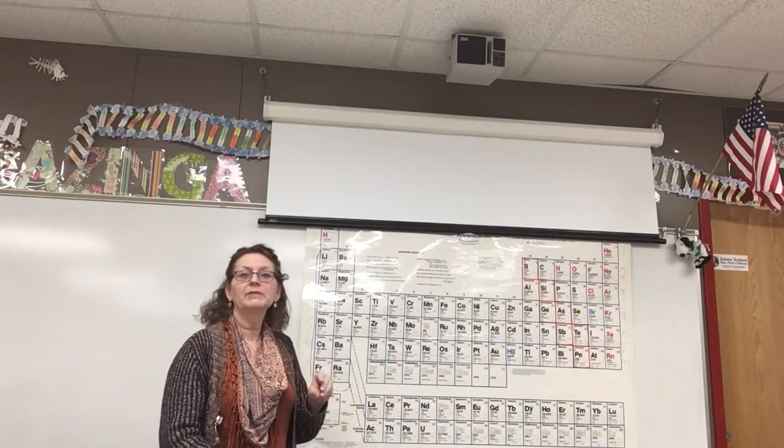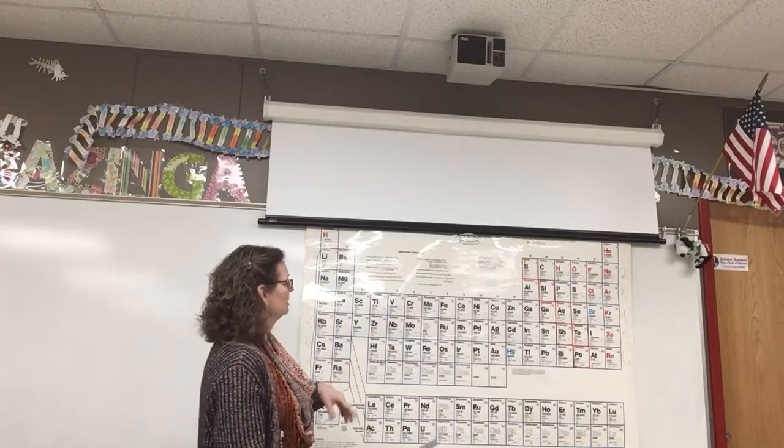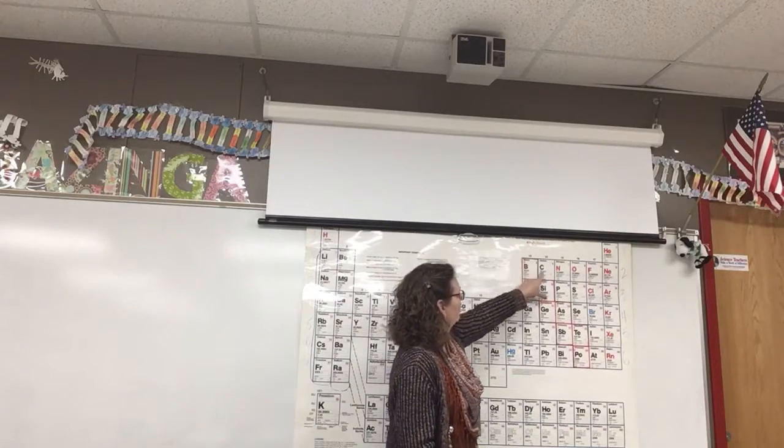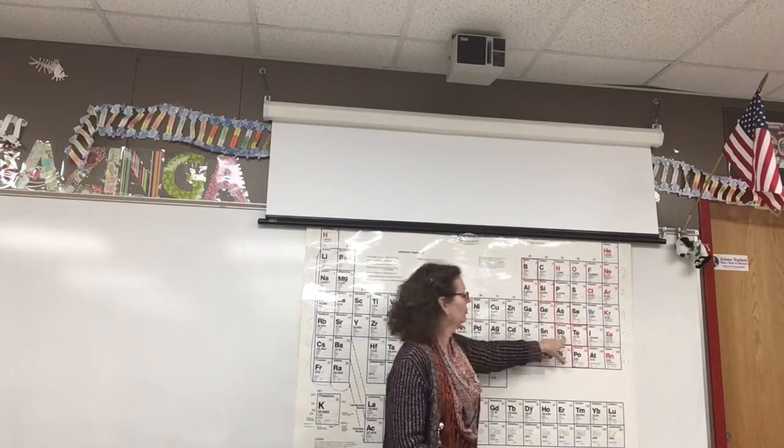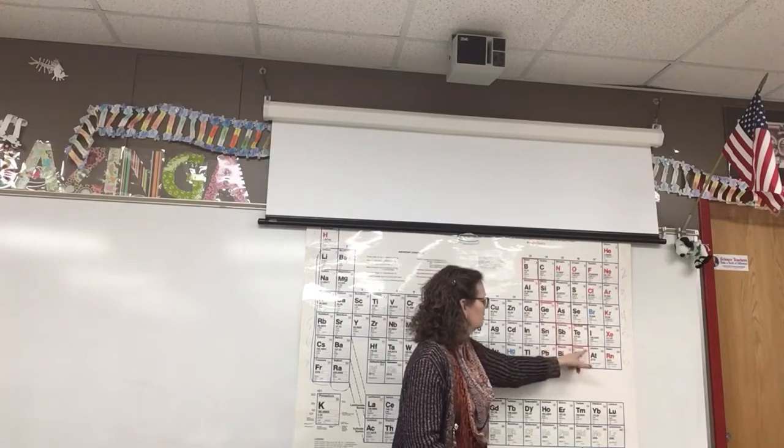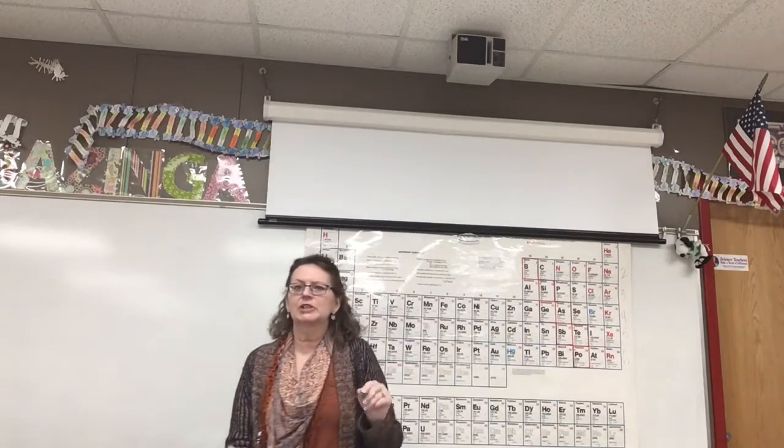Number 9, between the metals and nonmetals on the periodic table are the metalloids. We sometimes call them the zigzag or the stair step. So you can see them here in the red on this one. In your book, they're colored green. So the zigzag or stair step, right?